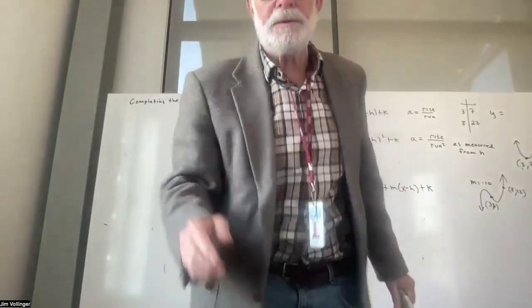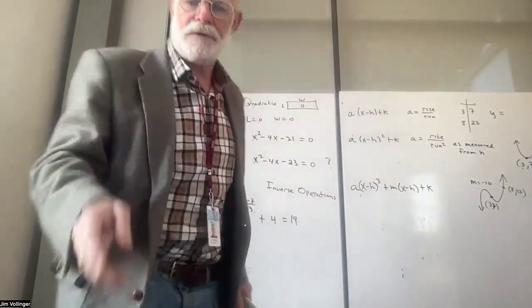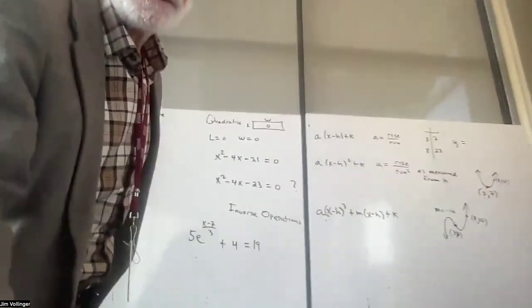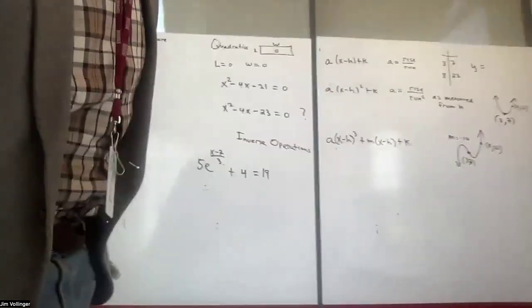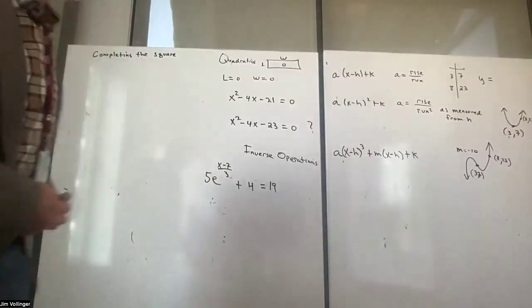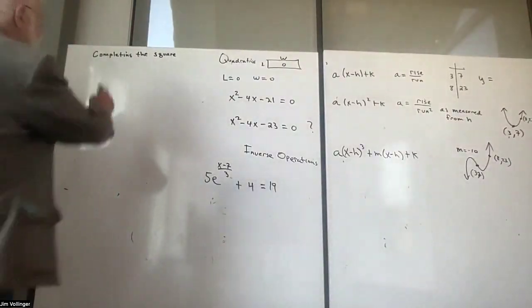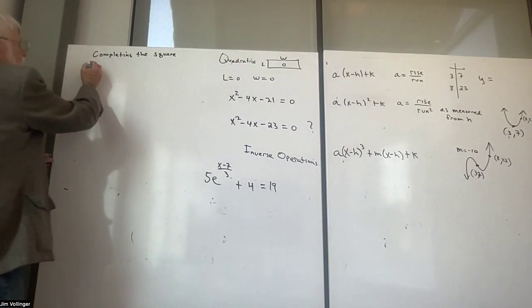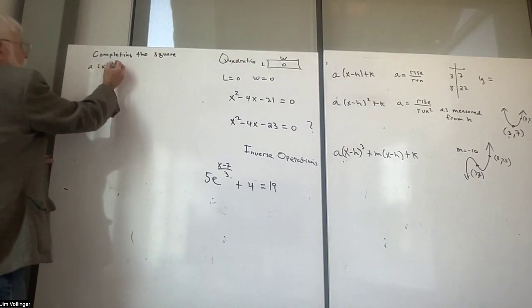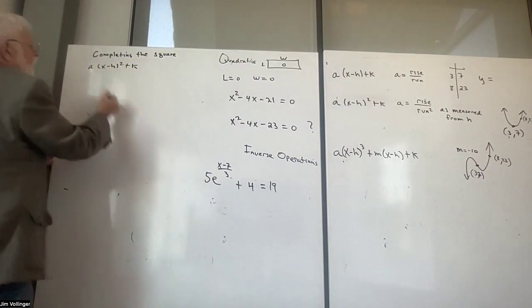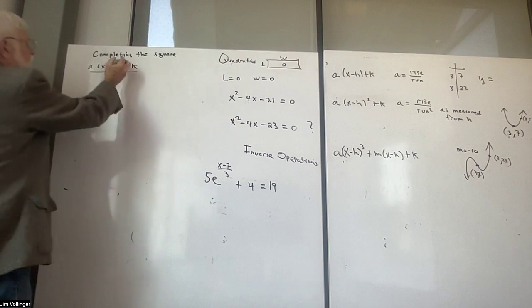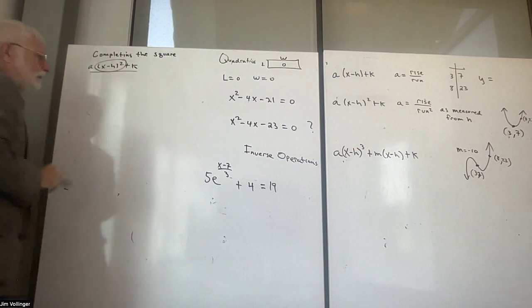So this video is going to be about the completing the square process, where it comes from, its significance, why we use it so much. It's another fancy term for putting quadratics in graphing form, a(x minus h) squared plus k form. That's really about completing the square.